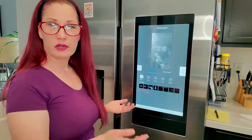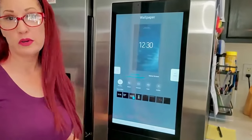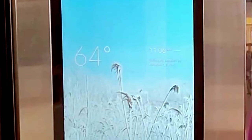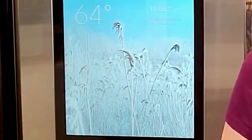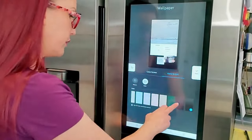This is what shows up when you walk by it, when it automatically wakes up. Personally, I like the weather. That's one of the things I've always liked. Whatever the weather is outside, it will reflect on your screen, which I think is kind of cool. And then for your background, you can pick whichever color you want from this list.